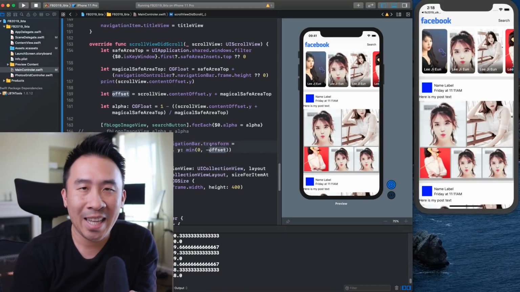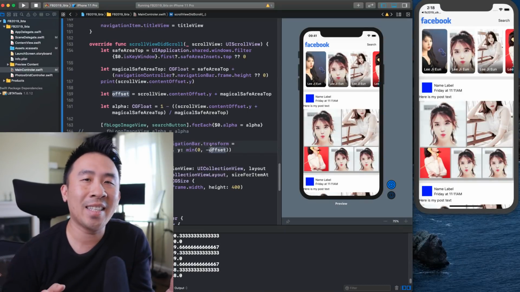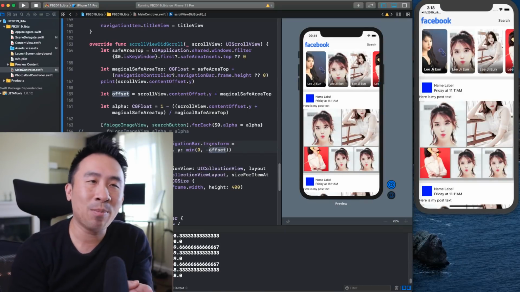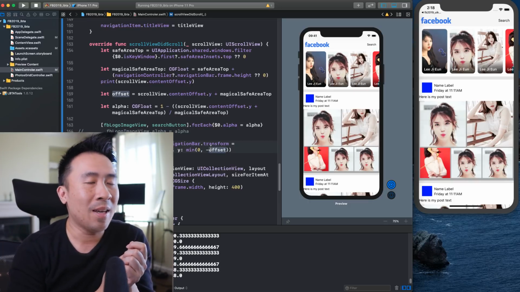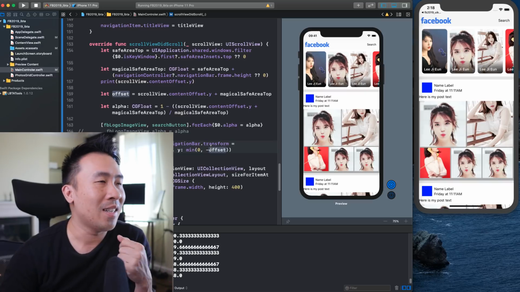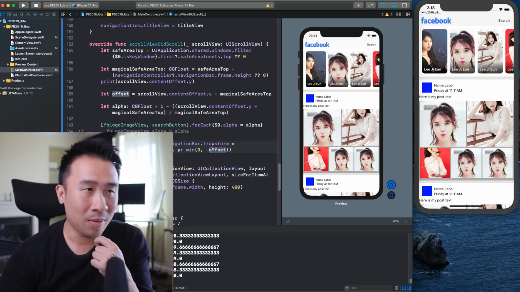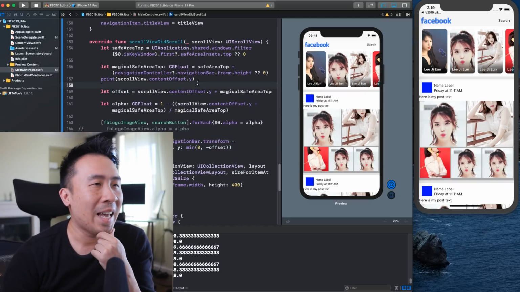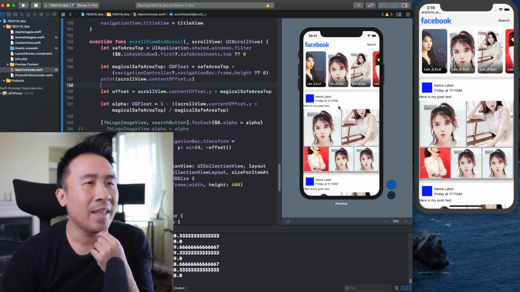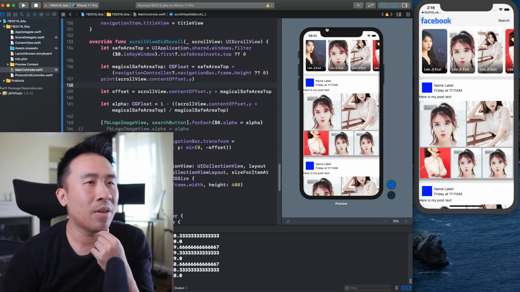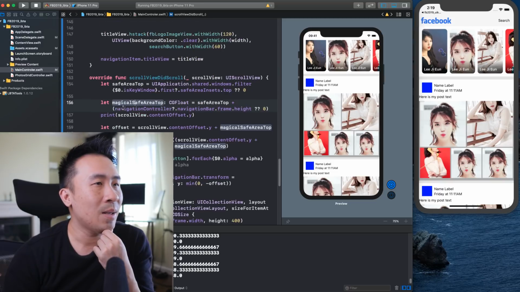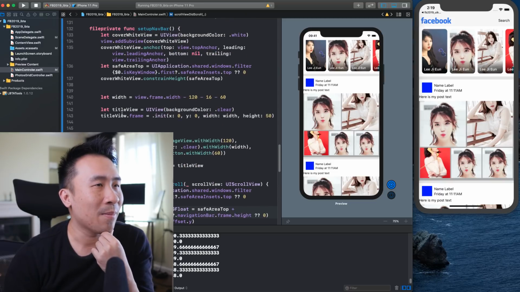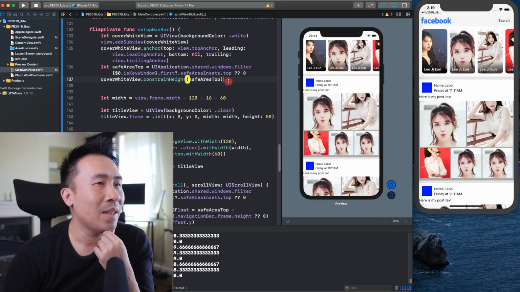All right, everybody, that's going to be it for today's lesson on how to control the navigation bar along with the collection view scroll view. There was definitely a lot of math going on in today's video, so hopefully you were able to follow along. Now, one last thing that I added into this project is the ability to have this cover view at the very top, and all that code is somewhere over here. Let me bring back my code. And so here is the code.